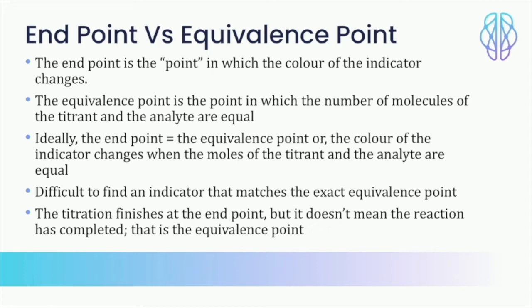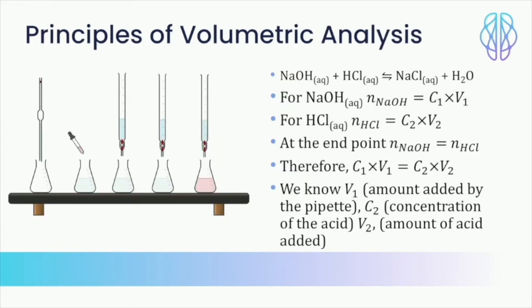However, we run into a problem. So I'm going to flick back. So this point here, in which the moles of sodium hydroxide and the moles of hydrochloric acid are equal. How can we tell that we've reached that point? How can we tell that all the sodium hydroxide has reacted with all the hydrochloric acid and no more? So there's no extra hydrochloric acid that we've added. We've added just the right amount such that it's reacted with all the sodium hydroxide in that beaker that I've given you. The answer is an indicator.